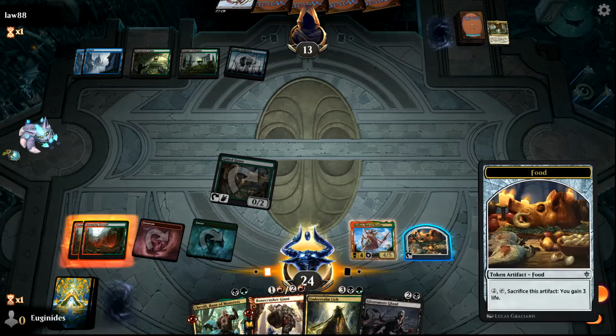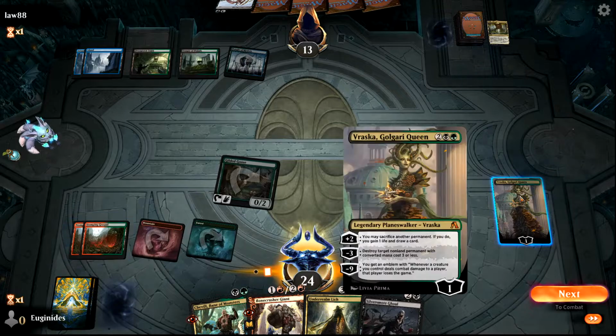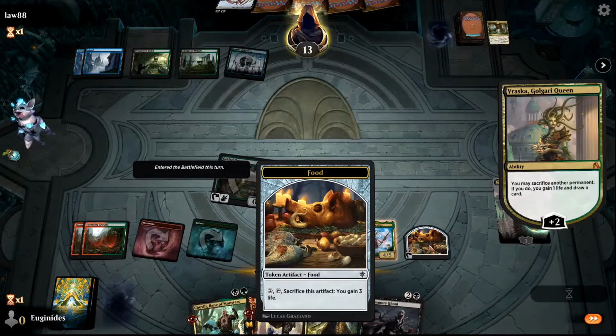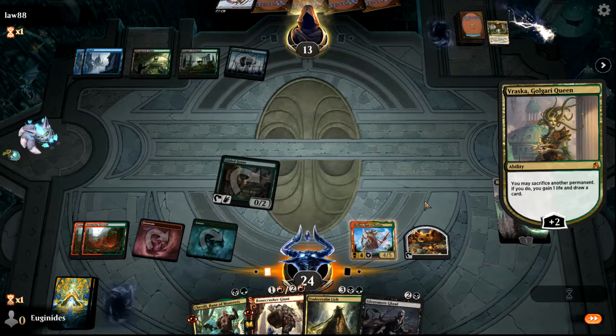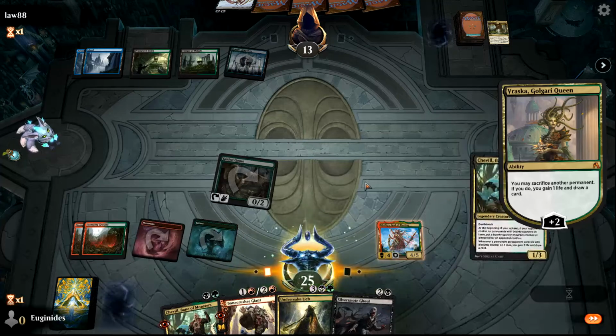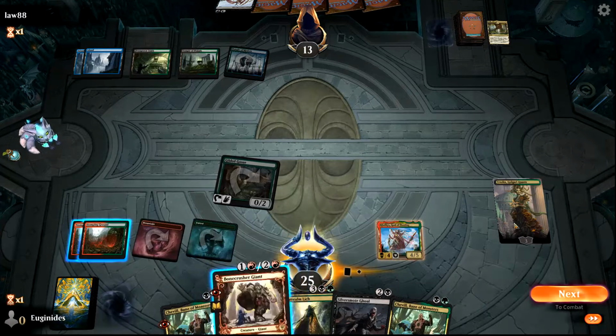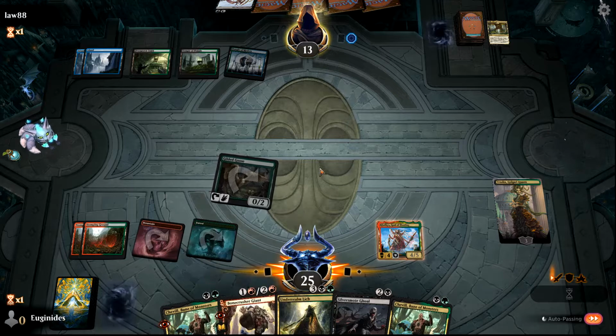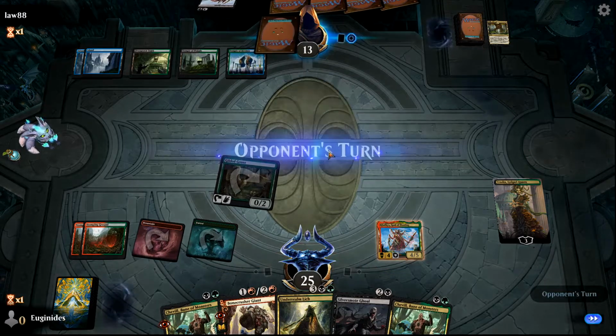And I could sack the food to try to hit a land drop. I think that's actually fine here. 'Cause I definitely want to activate her. If not, I can just stomp. Yeah, dude, Klothys and Ghoul with the Vraska out, that's pretty neat, man. Okay. Save him for another Narset. Maybe a Nissa.